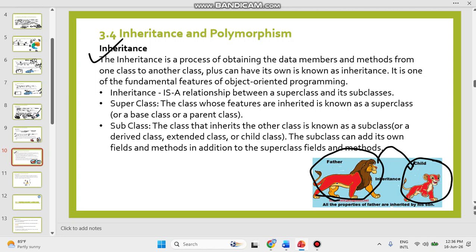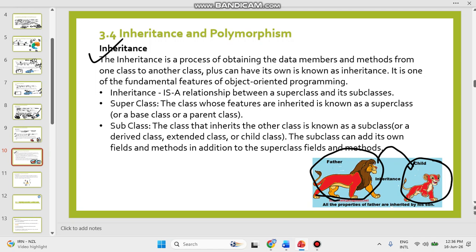Like if your father has some disease, or a lot of other things, which also come to the child, like the blood group, and a lot of things which come from your father to you. Same like that, inheritance means we create one class, and that class's things you can borrow into another class.